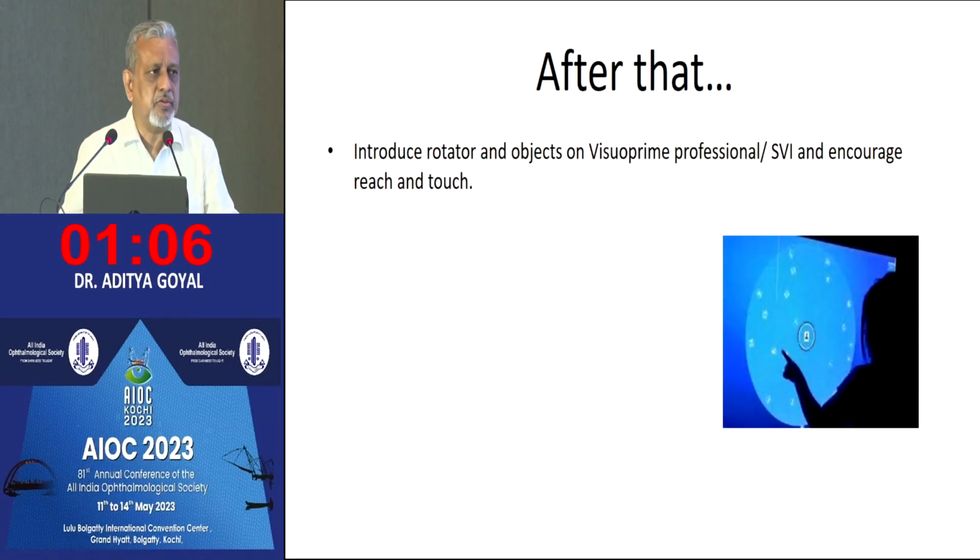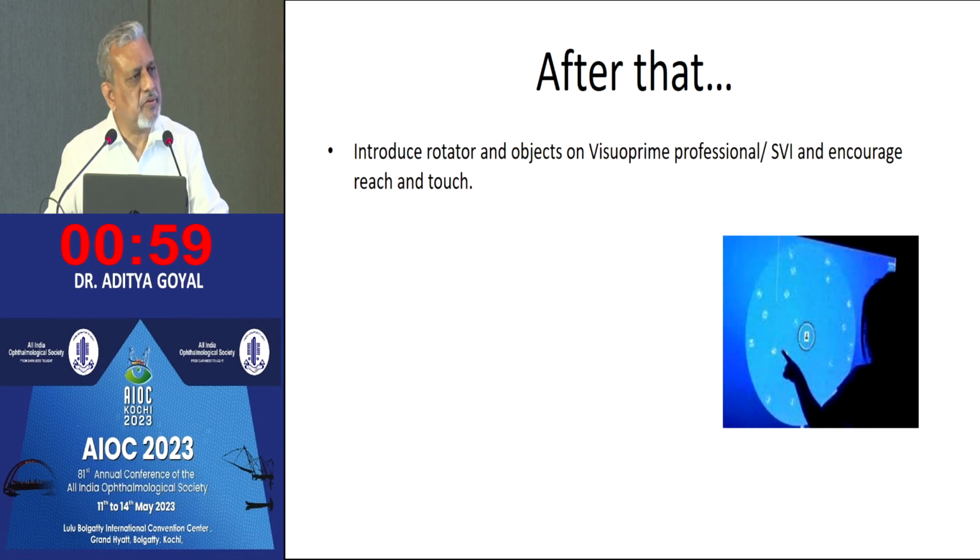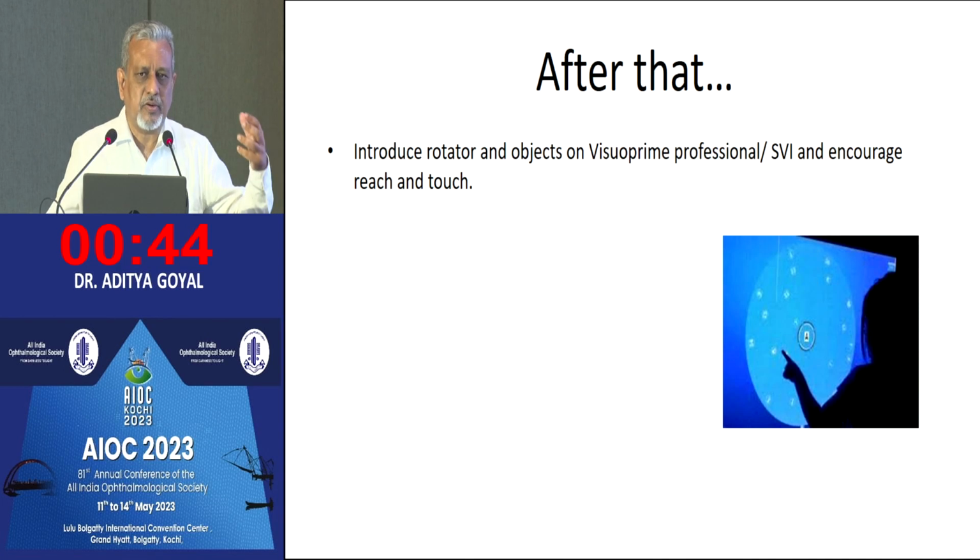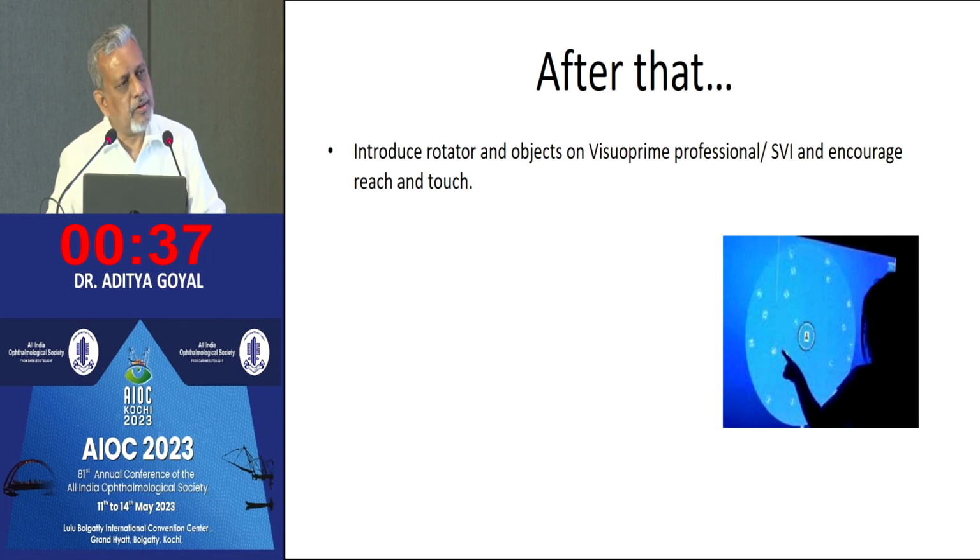Like Pooja mentioned, you could introduce softwares like Sanet Vision Integrator, Prime, etc. Lots of softwares are available in the market today. The speed of the rotation can be changed. They all come with touch screen, so the child is encouraged to touch the object and see it vanish. So it's a big game for them, and the size of the rotating dots, rotating objects, rotating alphabets, all that can be introduced over here, including contrast and color.